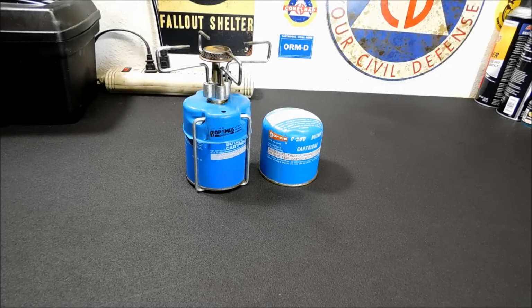So here's something I bet some of you folks have never seen before. This is going real old school here. This is a CampingGaz CV206 backpacking stove.